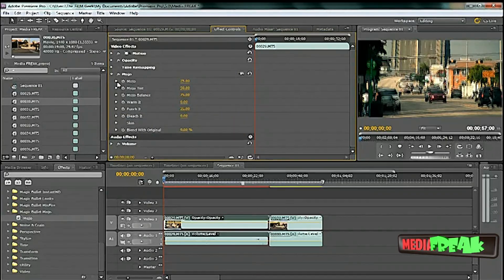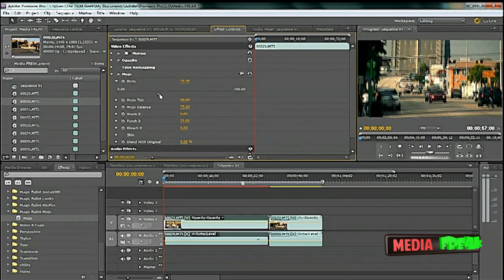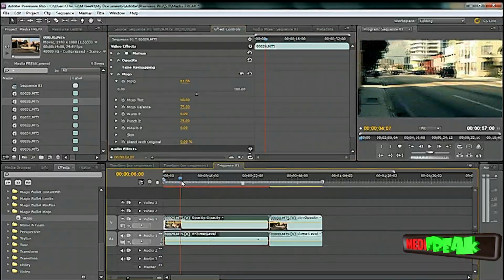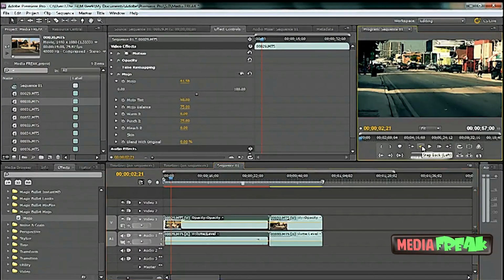This is Mojo for your style. And so, pull this up. You see, let's go to another frame. Well, let's say I love this frame. We go back. Yeah, it's better like that.